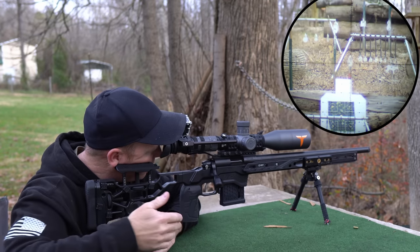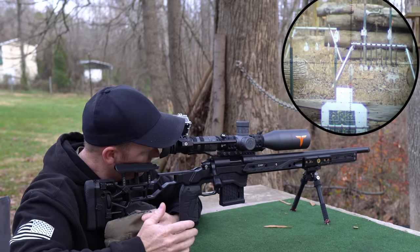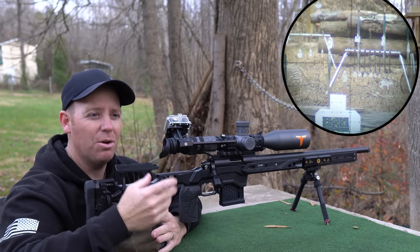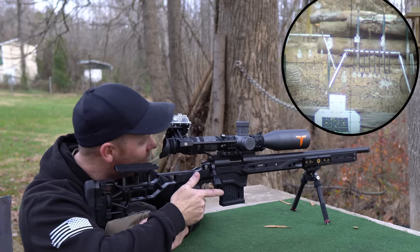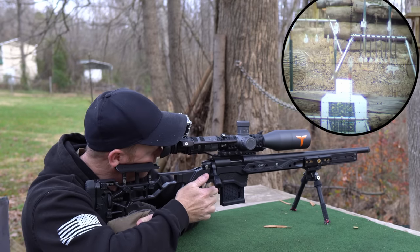I'm not working this bag very hard at all. If you see through the scope cam, what I'm going to do is put that there and let go, and you're going to see that thing doesn't really fly up or down. This thing holds in the bag very well, and that's because it has a ton of surface area that helps the bag grab onto this and keep it very steady. So we're going to shoot at that. Hopefully we're somewhat close.